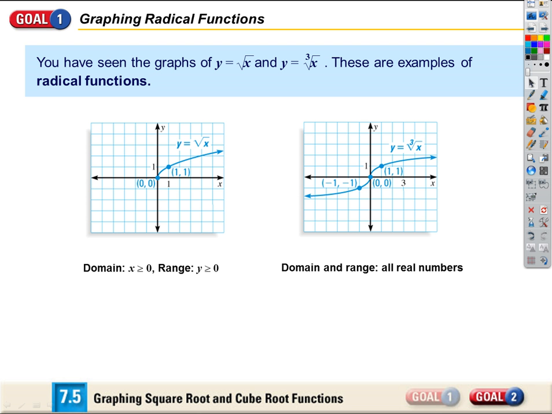The difference being they're both functions, but this one does not have any restrictions on the domain. This one does. Only the x values that are graphed are the ones that work for that function, okay? So there is a difference, but they're still both functions. Now look at this one. If I take y equals the cube root of x, when I plug in 1, I get back 1 again. It goes through the point x equals 1, y equals 1.